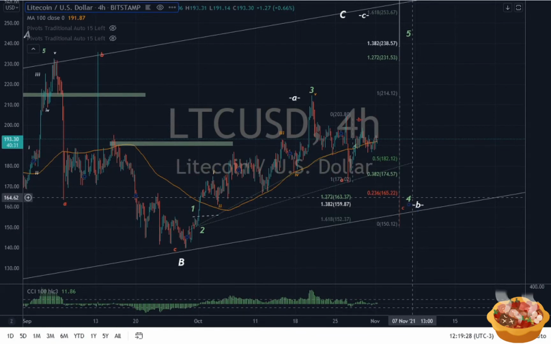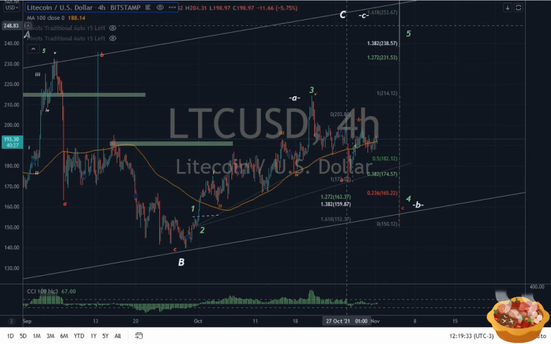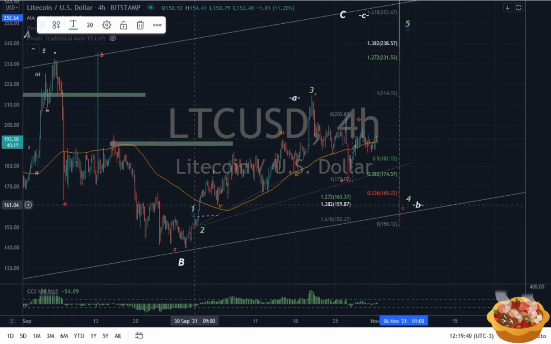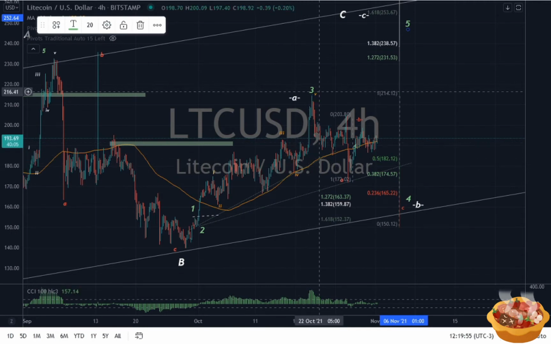So maybe this is the fact. Maybe this wave C, higher degree C, does not have to be an ABC. It can be a 1, 2, 3, 4, 5. So this is also possible. So we've had it right now segregated or updated. There is an internal 1, 2 here already in green. There has been an internal 1 in yellow, internal 2. This is an internal 3. All the add-ups actually work. All right, and then we have a higher degree 5 or higher degree 3 here.